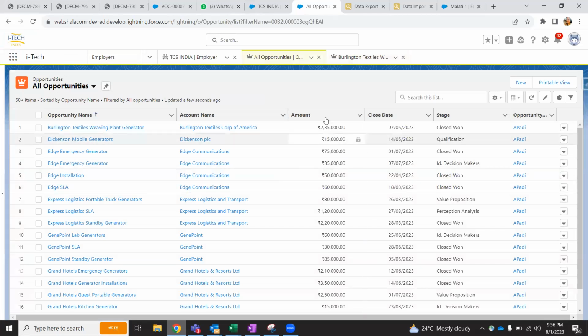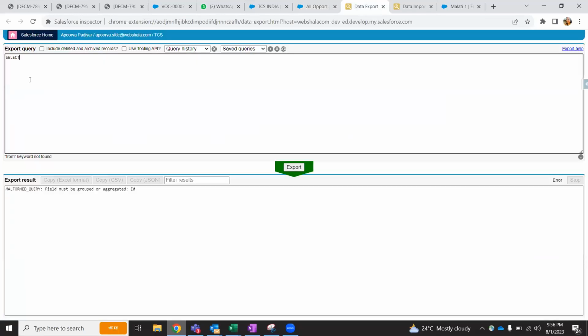So if my requirement is, I want to find out all the opportunities where amount is greater than 15,000. Okay. Or let's take where amount is greater than or equal to 15,000 and the stage should be equal to closed one. Okay, understanding? So what I'll write is, I'll select ID from opportunity.